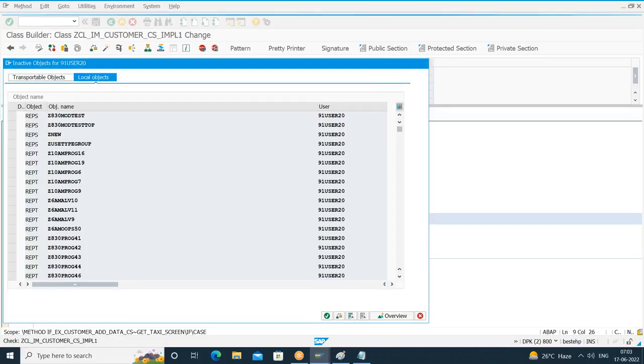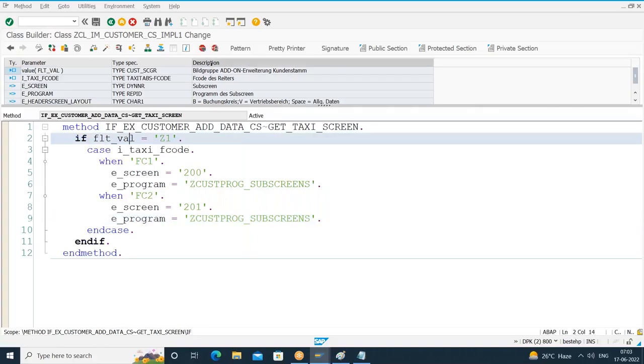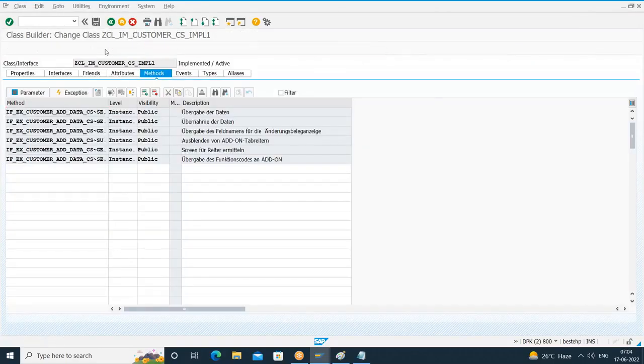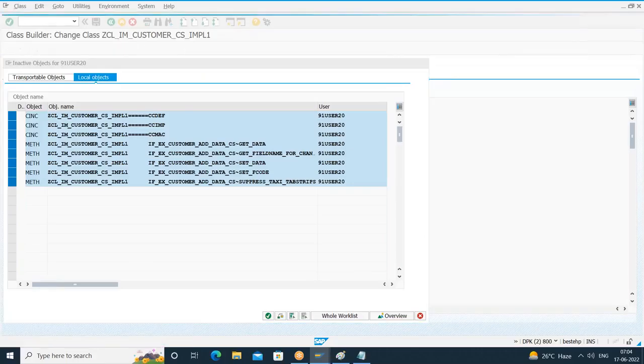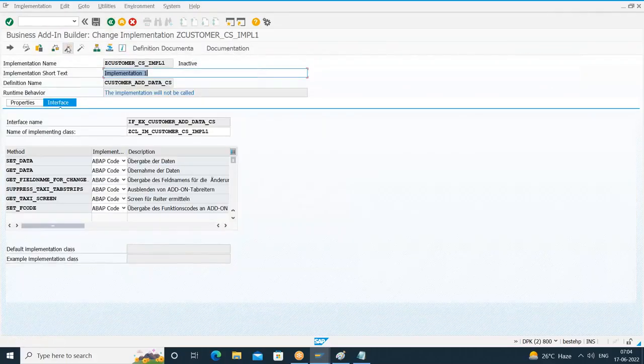Activate this. Done. It is activated. I'm interested to check when this method is getting called. I'll put the breakpoint here. Done. Go back. Activate your implementation class. Implementation class is activated. Activate your BAdI implementation. Yeah, it is activated. Done.